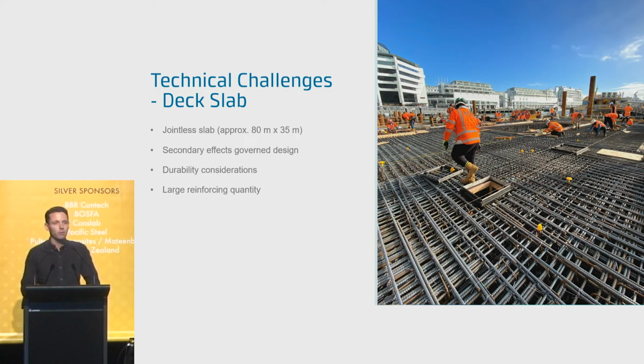The reason for this form, and I recognise many of you are probably thinking this is an unusual way to build this sort of structure, was that the early contractor involvement said a flat slab would be cheaper and quicker to build. So the deck slab thickness was governed by overstrength considerations as well as pile bar anchorage at the thinnest section of the deck. What this means is that the deck is far thicker than it actually needs to be for structural reasons, ranging from about 0.5 metre to 1 metre thick.